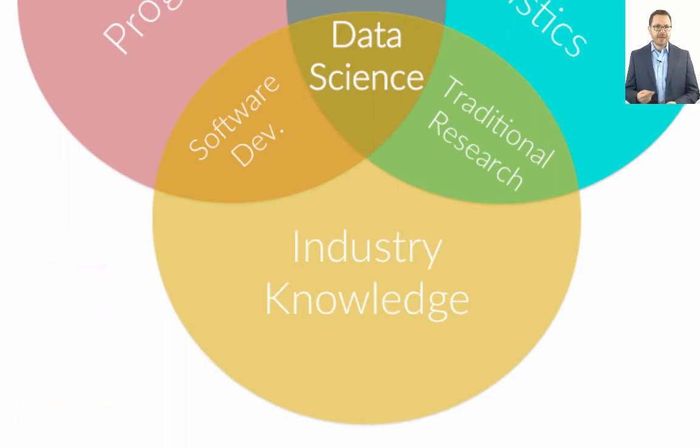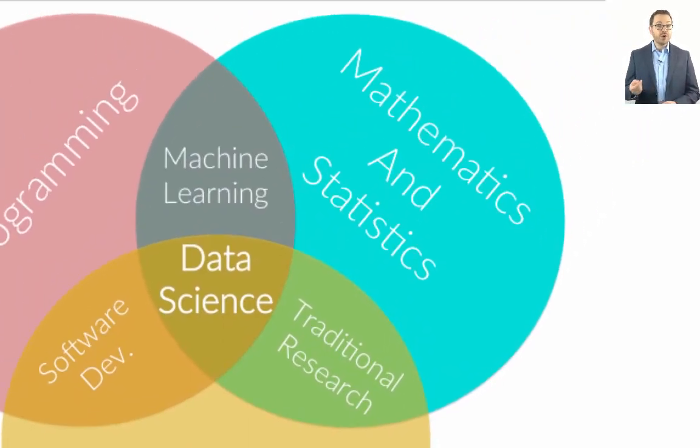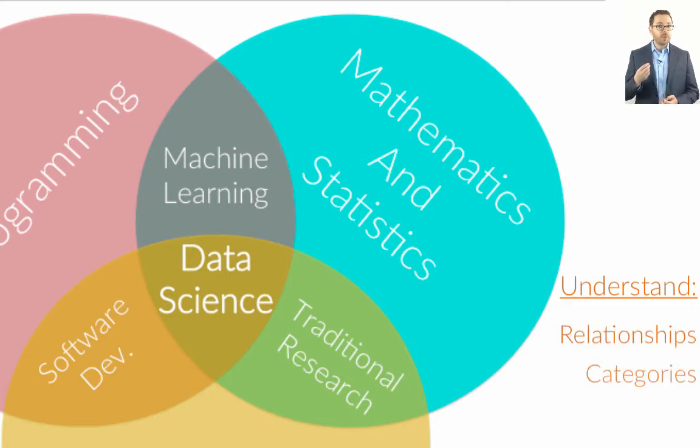Second on this list is math and statistics. While you don't have to be a card-carrying mathematician to be successful, you do need to understand how we can quantitatively define relationships and categories in order to determine how they interact. And you have to understand how randomness works and how to think about imprecision.